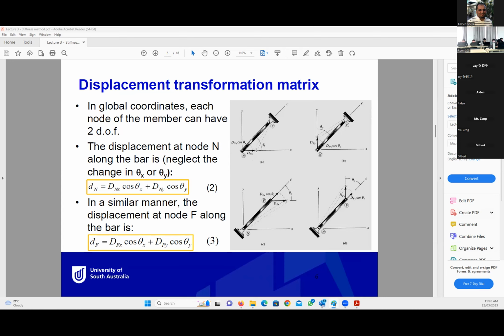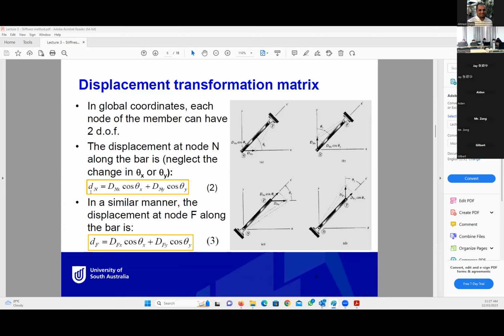Okay, if you look at picture A, dnx in x direction. So it is horizontal in x direction. That's why it is our global coordinates. Here as well, dny capital is the global coordinates in y direction. dfx is the horizontal or in global direction. dfy is the vertical in global direction. So d capital representing the global displacement, d small is representing the local displacement.